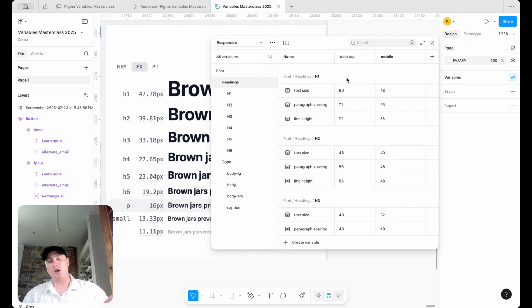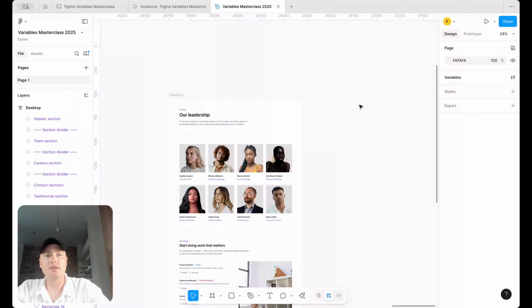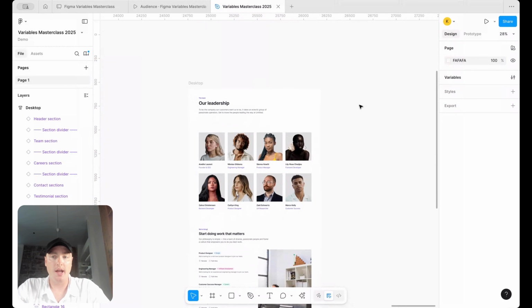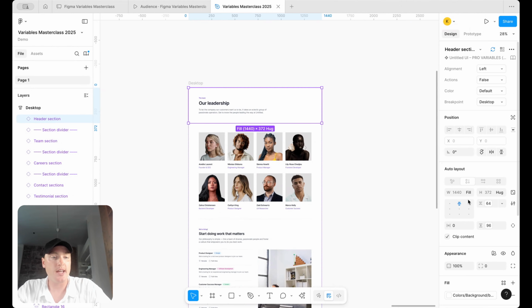But there's a larger subset to this, which is things like spacing. If I have cards with a width, what is that on a desktop versus on a mobile? Where do I define that? There's actually another grouping within this responsive collection that we could create. This is going to be super specific to your brand, and you can't come up with this on your own. You do need to have designs that are already available, so you're familiar with the spacing, the padding, and the gap between a lot of these elements. Let's look at these as an example.